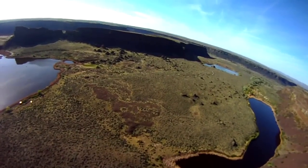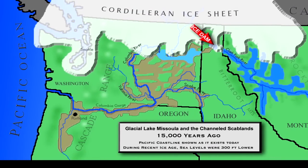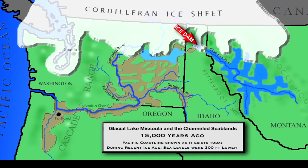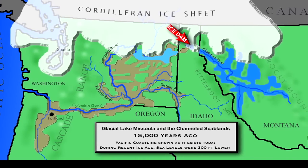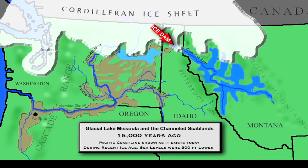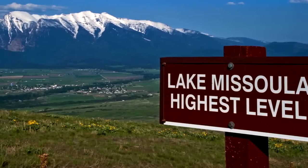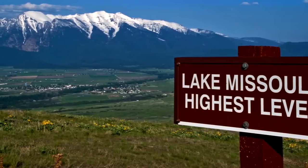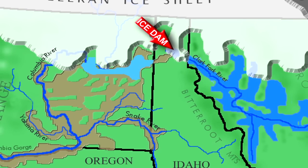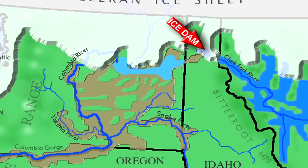After decades of careful research by field geologists, it's now clear that this part of the state was hit hard by dozens of floods between 17,000 and 15,000 years ago. As North America's ice sheet was slowly retreating to the north, enormous volumes of meltwater pooled along the ice front and periodically emptied as a raging torrent across eastern Washington. Glacial Lake Missoula in Montana, the source of many of the floods, attained a depth of 2,000 vertical feet and 500 cubic miles of water. At least 40 major floods came from Montana, but there is mounting evidence that the melting ice sheet that covered northern Washington — in the Okanagan Valley for example — was another source for water.